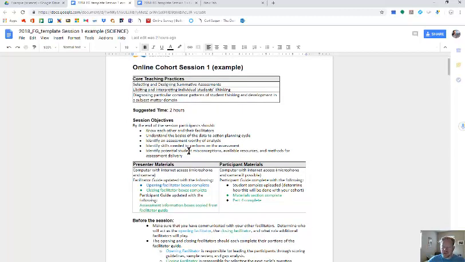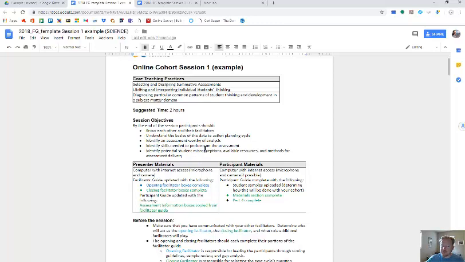One of the things with online delivery is that you have the opportunity to be fluid, and we want it to be a cohort. So we want you to go the direction people want to go with their conversations. However, you need to be cognizant of what the objectives are because sometimes you've got to steer people back. So be aware of what these objectives are.